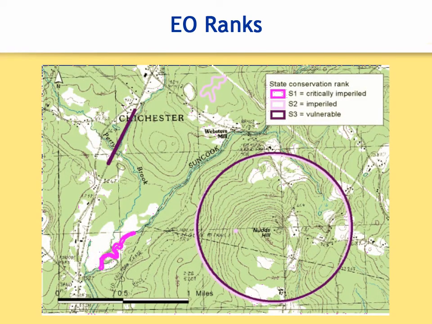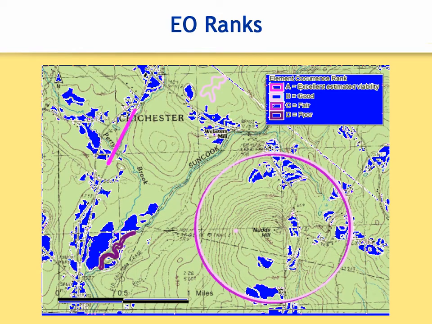To emphasize the priorities will change depending on what factor is considered, we'll look again at the legend showing subnational conservation rank that we just saw. Now, let's change the legend to show EO rank. Keep your eye on the critically imperiled, or bright pink, mussel EO in the lower left. We now see that the mussel in the lower left has a lower EO rank than the other EOs.